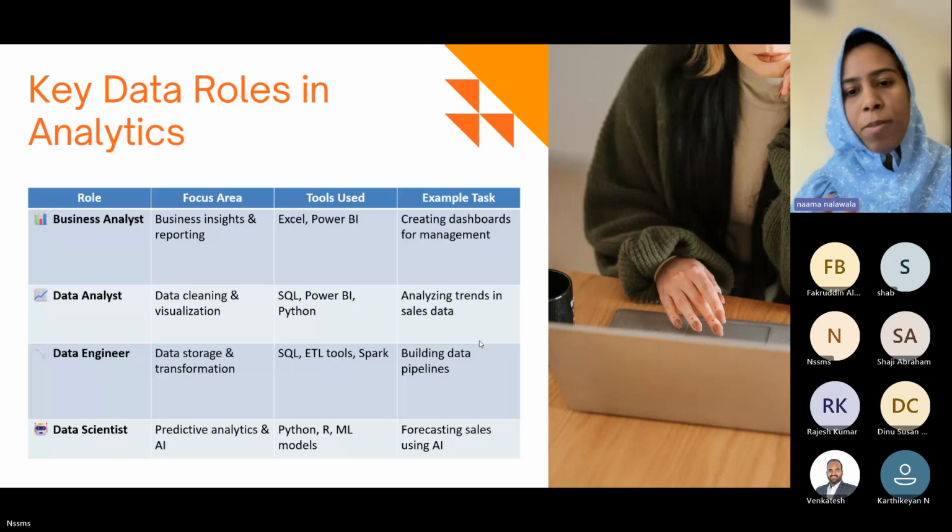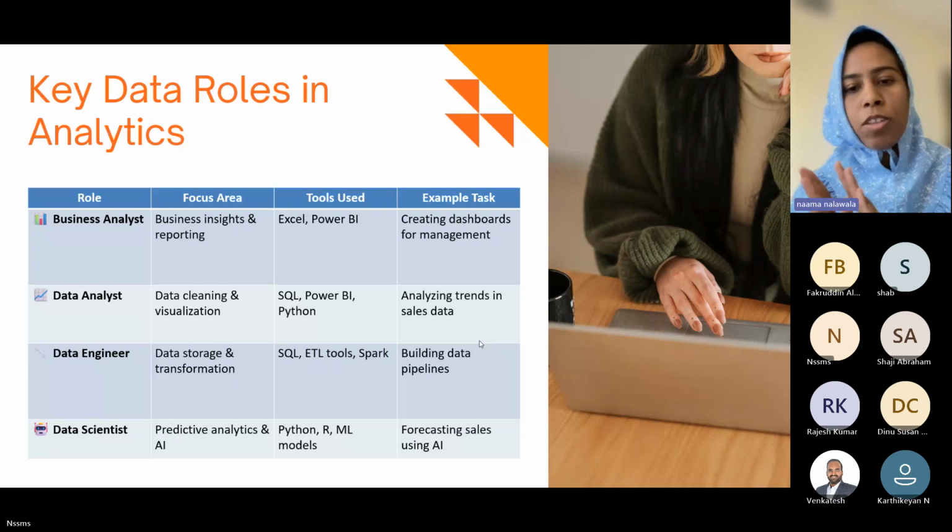You might need to make some changes. Maybe there are some sales amounts which are empty. You don't know what the sales are for these regions. So you need to clean that data, transform that data, and then create the visual. That is the task of a data analyst. They work deeply across the whole phase, starting from collecting the data, transforming it, and creating the visualization based upon that.